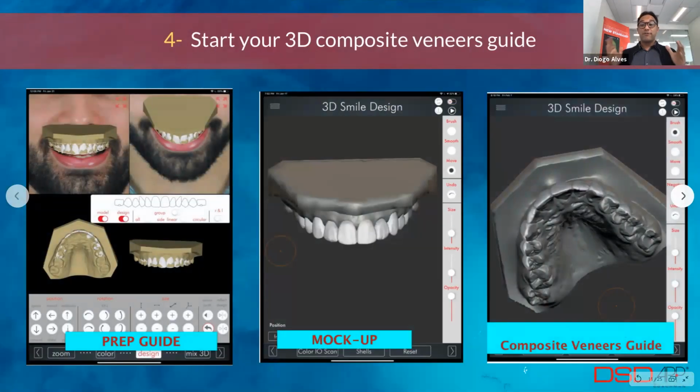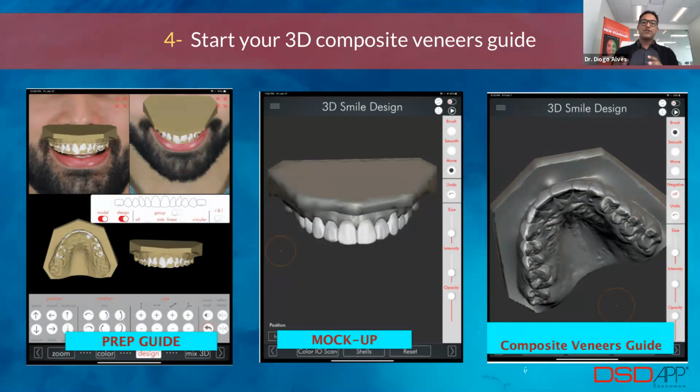All right, and then number 4. So you get your patient. Let's say you have a patient who has aligned teeth, but he needs a smile makeover. So here we have the types of 3D designs that you can do in the app. On the first step, we have what we call the ideal 3D design, which is the same thing as a prep guide.